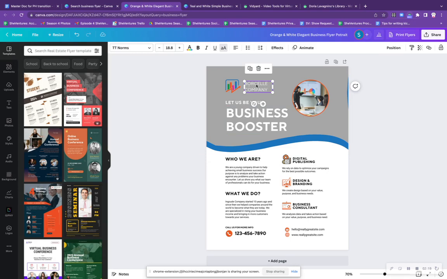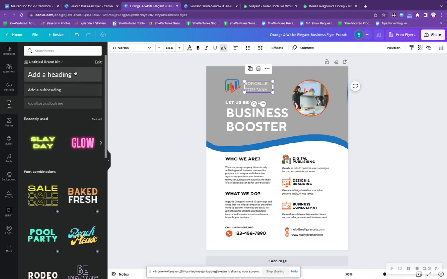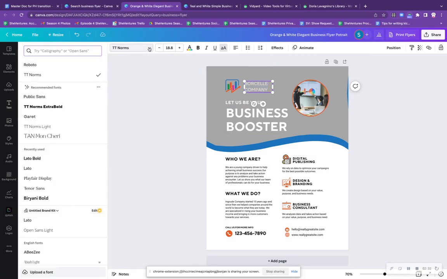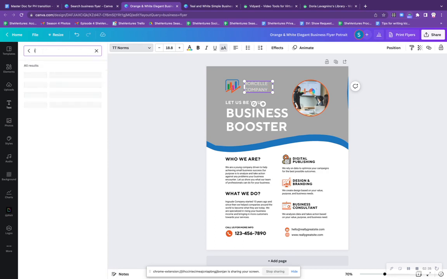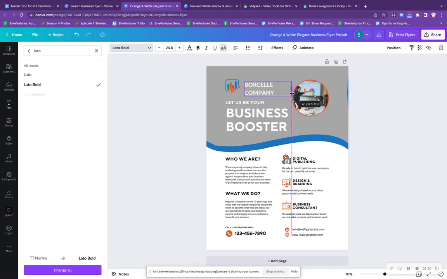You can see that everything is kind of in a square. So this, for example, is a text square that you would also find here. If you have a text square, you can see that the font is here. If you have a brand font that you normally use, for example, if I use Lato as my font, Lato Bold, it will change it. And you can change the font, make it bigger, smaller, and you can also use these edges, they're like little handles, to make this as big or as small as you want.